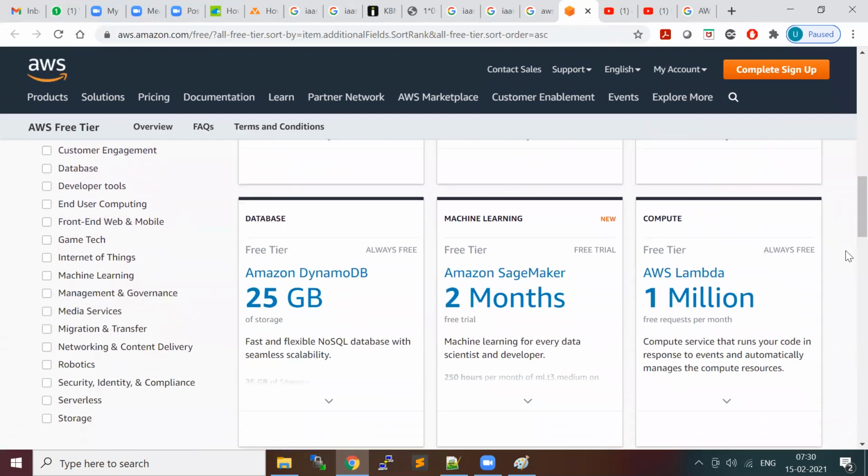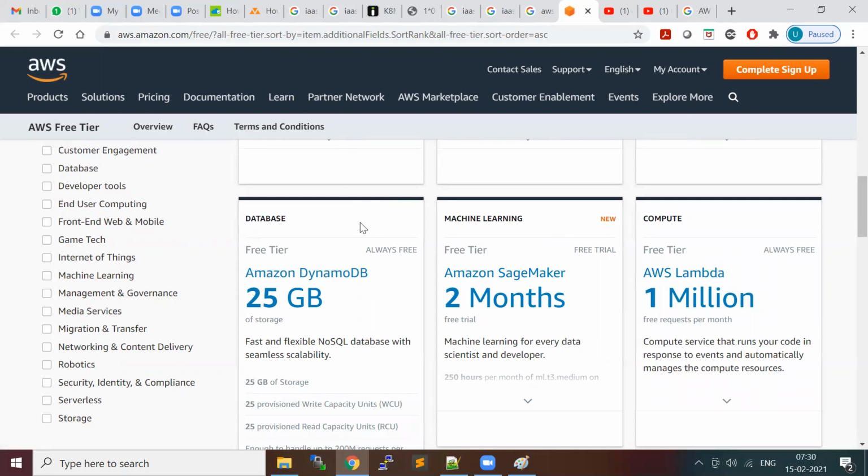Similarly, there are others. I told you Lambda is there, a compute service, and for machine learning you can also use something called Amazon SageMaker, and a NoSQL database called DynamoDB is there.